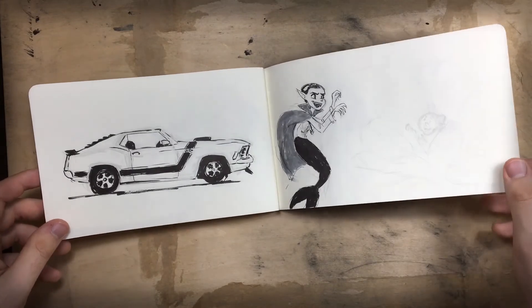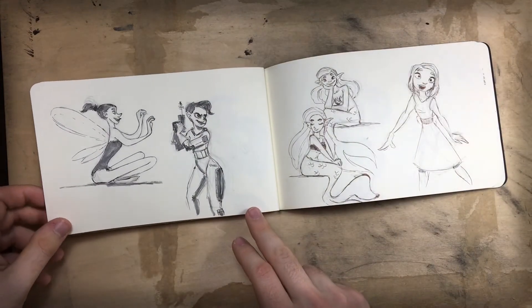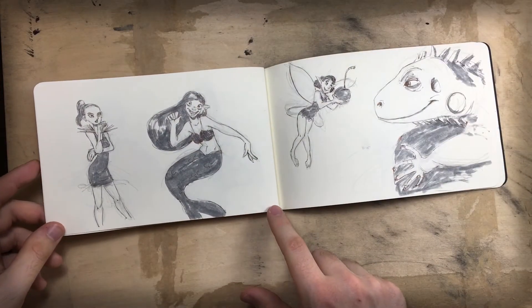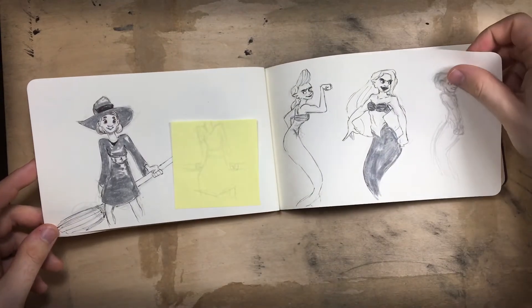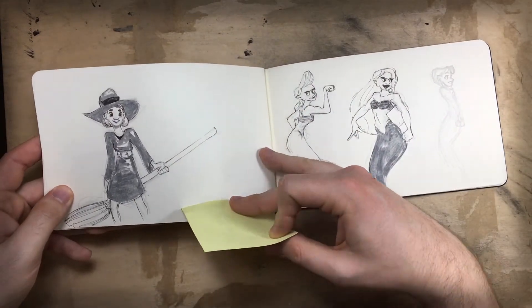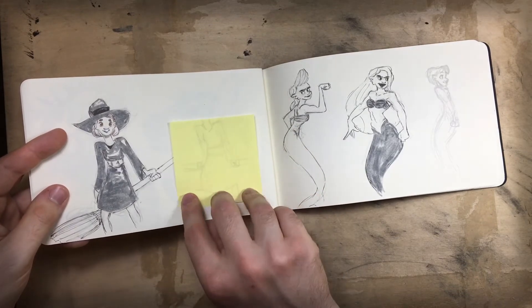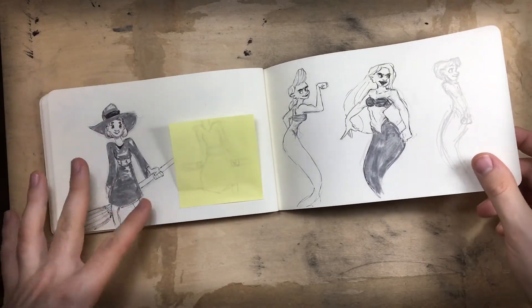I still might do something with this idea — I want to do like a little fairy hiding in a plant, I thought that would be cute. And this is just an alternate idea. I still liked how this one came out but I wanted to have an option where she was holding it behind her back. So I wanted to save that for when I scan it. Then in Photoshop I can just impose this over her and see if I like that better if I decide to paint this.